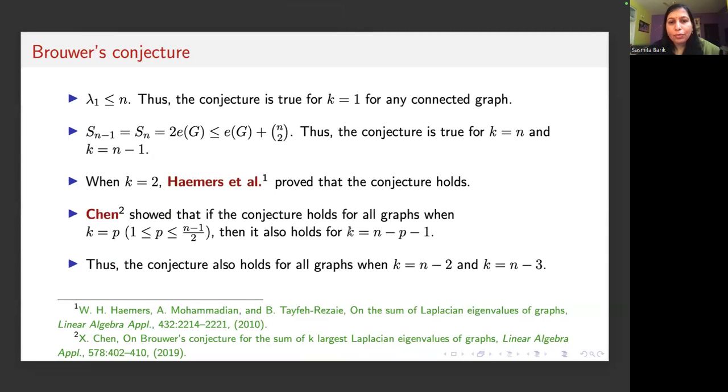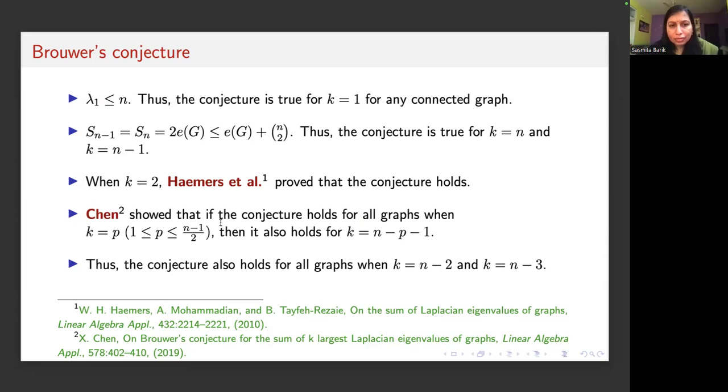And this is a more important result to develop the conjecture, in the sense that it's telling much more: if the conjecture holds for a certain k, let's say p, and p lies between 1 and (n minus 1) by 2, so for some p, if it holds, then it will hold for k equal to n minus p minus 1. Okay. So if you can show the conjecture holds for these numbers, which lie between 1 and (n minus 1) by 2, then the conjecture is proved.